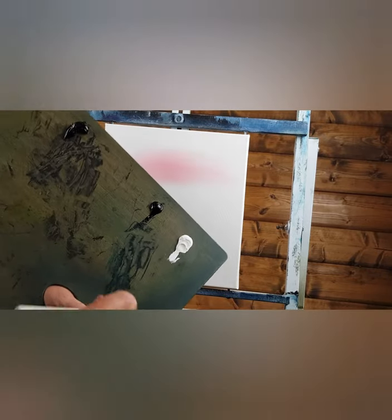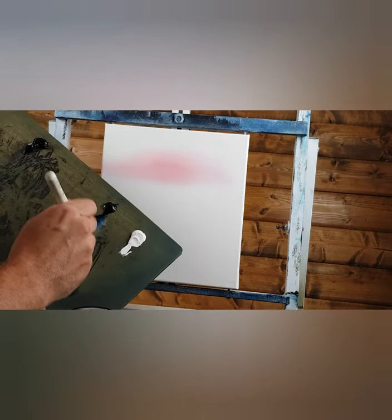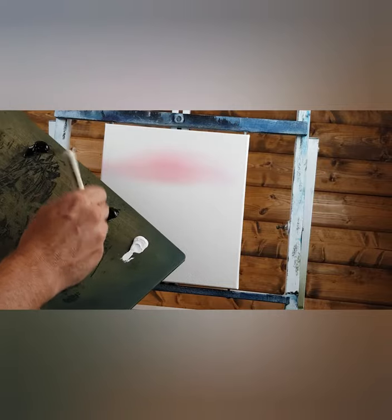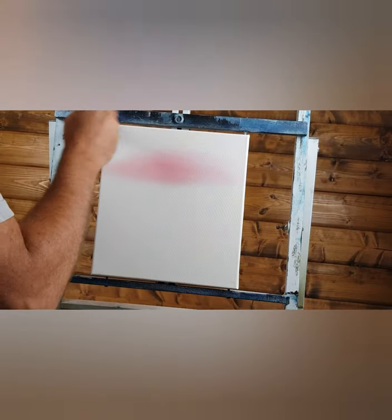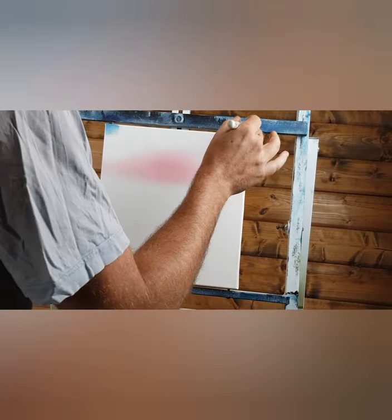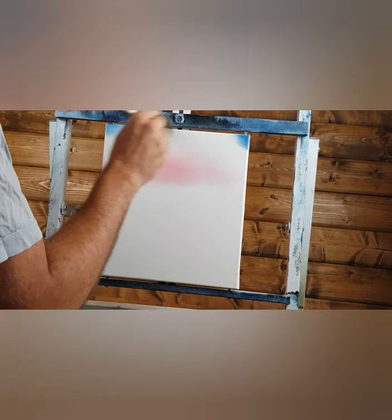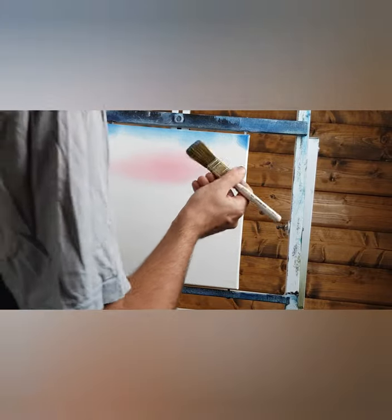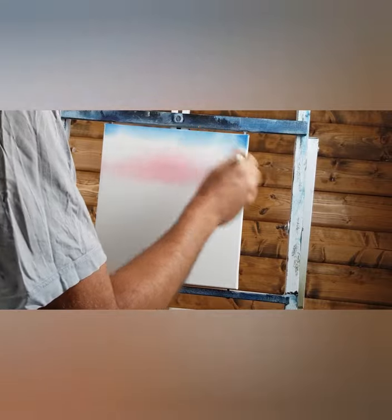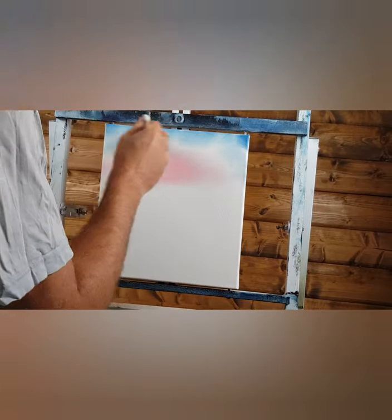With the same brush, get a little bit of Prussian blue — just the tiniest amount. It's very strong, so just a little tap on the palette. We're going to start from the corners because we're creating an optical illusion. When you have darker corners your eye automatically gets pulled into the middle, creating that 3D depth effect we're looking for. X-strokes again, going across the top. I'm only using a one-inch brush. You don't want it to be uniform — leave some holes in it because that creates interesting effects.